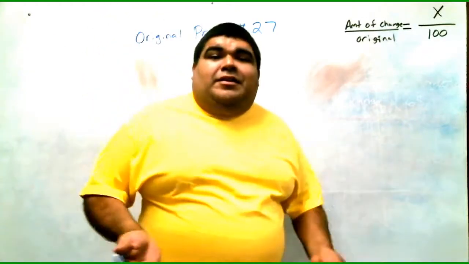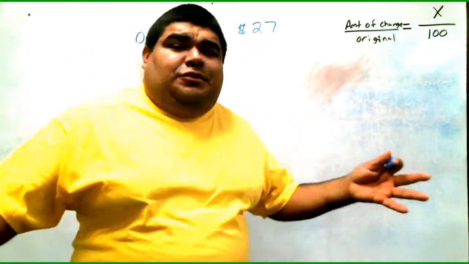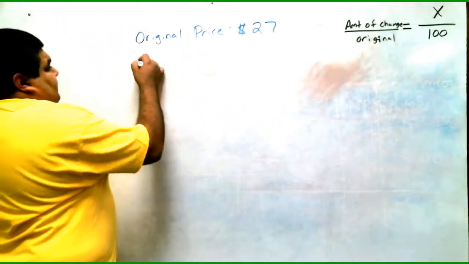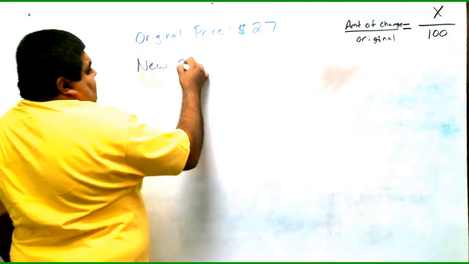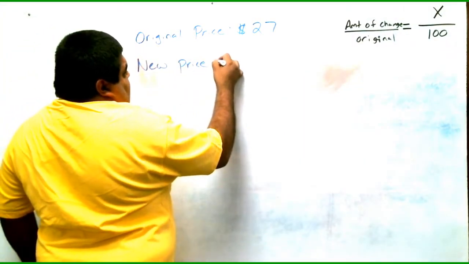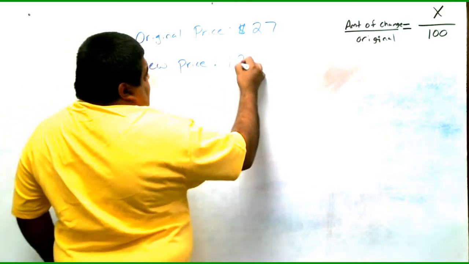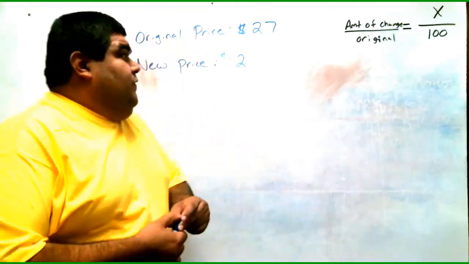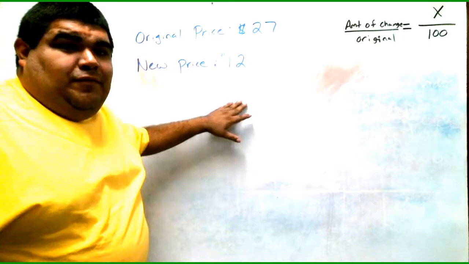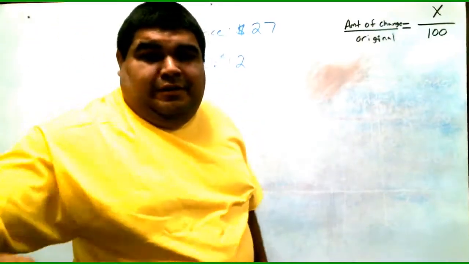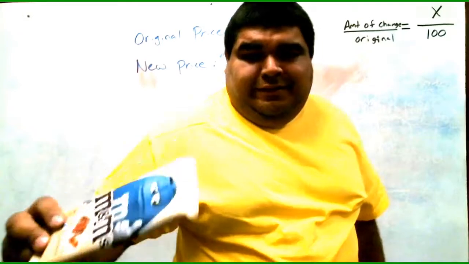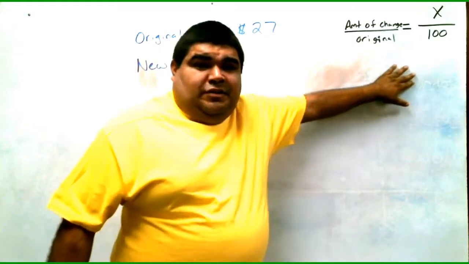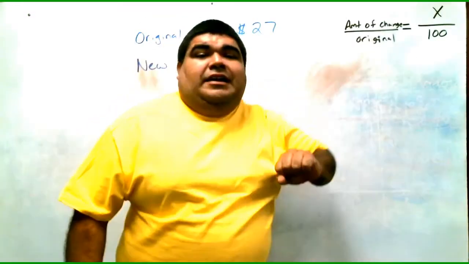Right now with the whole corona, nobody's really buying chocolate. So the price went to the new price, which is $12. Okay? So we went from $27 to $12. Okay, new price for this piece of chocolate. Notice that I have my equation up here. You should have it in your notes. It's a little small, just for guidance.